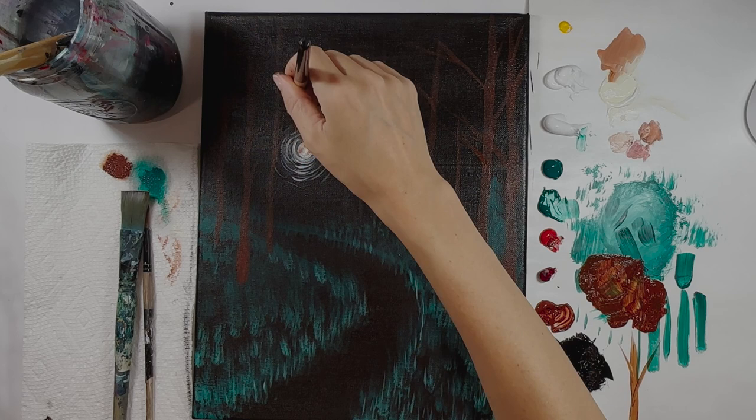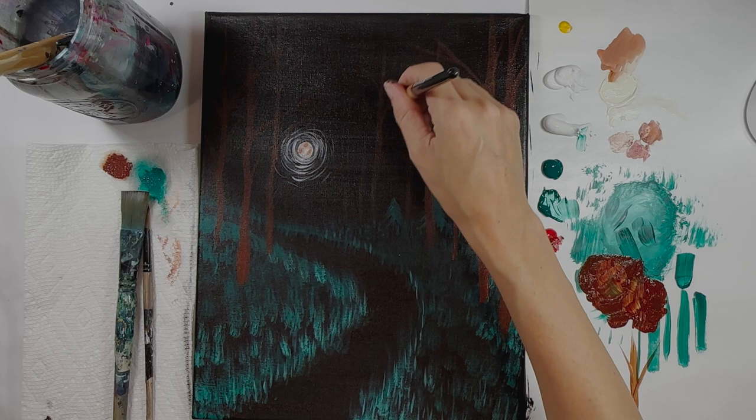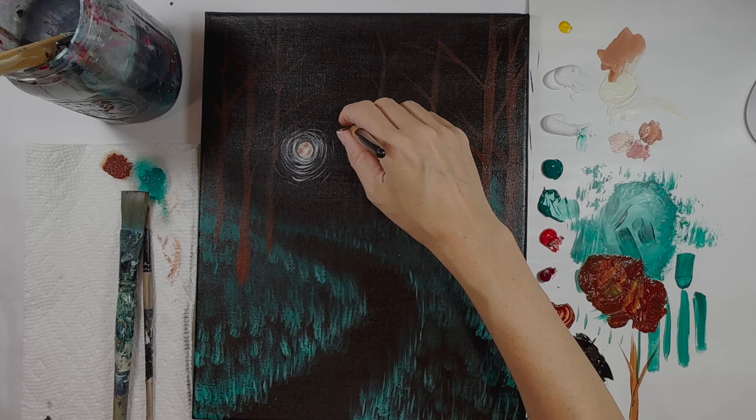And as I'm running out of paint, now I have barely any paint on my brush, that's the perfect time to do these ones that are kind of far off in the distance. So it looks just really light on the canvas. Barely can see it.